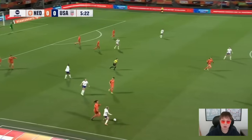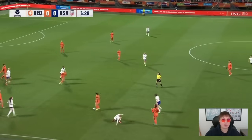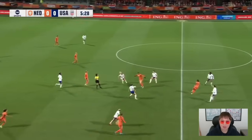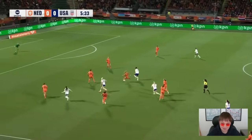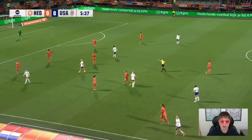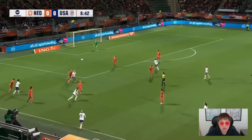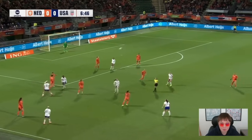They did such a great job at understanding how to use physicality to disrupt the US, how to use their own press against them. And again, we're starting to see here how choppy this match is and just kind of the lack of chemistry. It was just starting and stopping constantly. This throw, not even the same one from the last clip, so it really was problematic.